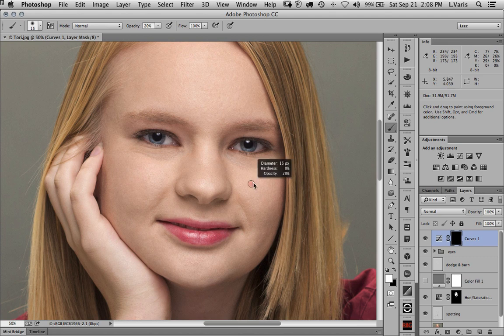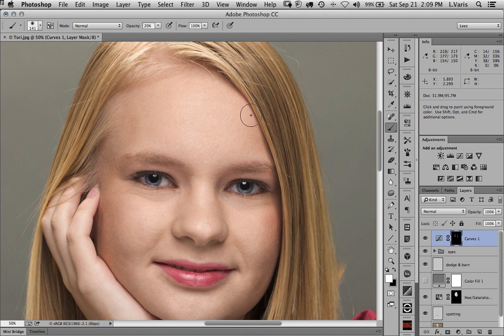And now I'm going to paint with maybe 20% opacity, very soft. Just add in a little shading on the sides of the face here, to kind of slim her face. She's got this kind of round face, and I want to give the impression that it's not quite so round. Maybe just a little bit of subtle shading on the sides. And this is another little trick that often works really well for simulating eyeshadow, which is going to make her eyes seem bigger than they are.